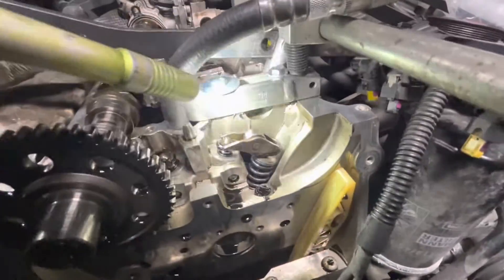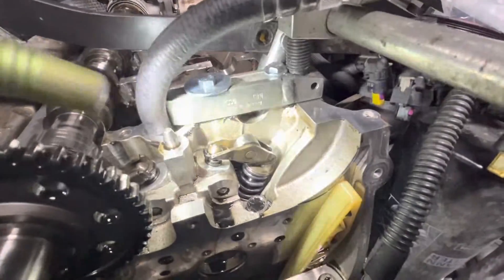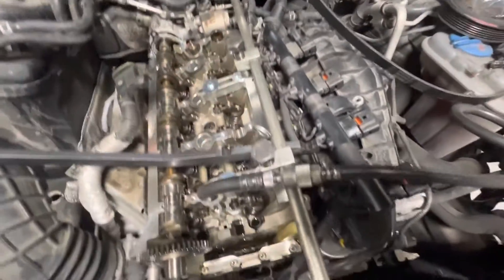So I bolted this fixture on. This is not for this application specifically — it's an old one that we used for all kinds of motors a long time ago. Here's the manufacturer and the part number. It works fine on a lot of different applications because it's got big slotted holes where you can bolt it however you want, and you can adjust the height of the rod that you're prying against with those big threaded bolts.